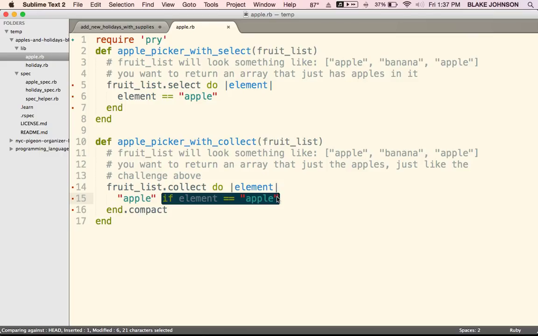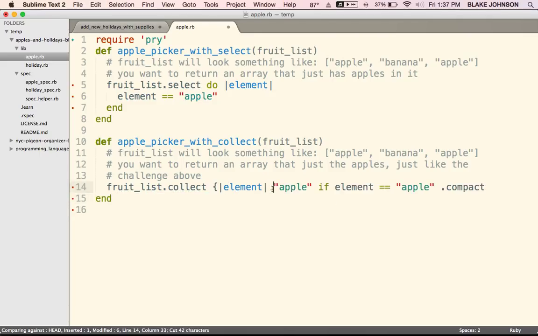Could you write that as one line? Sorry, I don't think I'm understanding. After the do element, the bracket. Oh yeah, could you make this all one line? Yeah, for sure. So if we use this syntax, I think is what you're asking. Like I had an end on that if, but yeah, the compact was awkward.